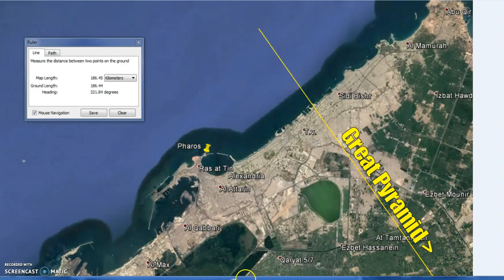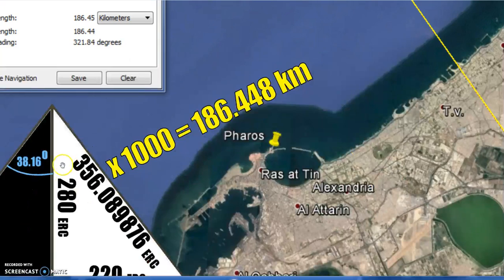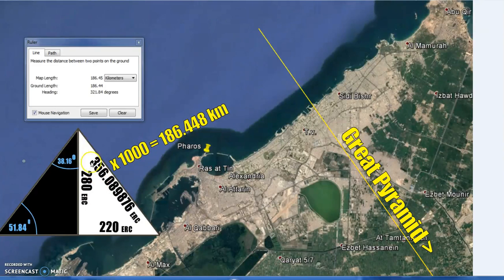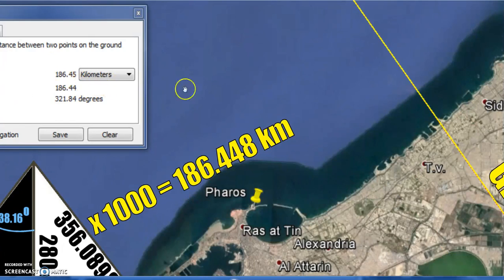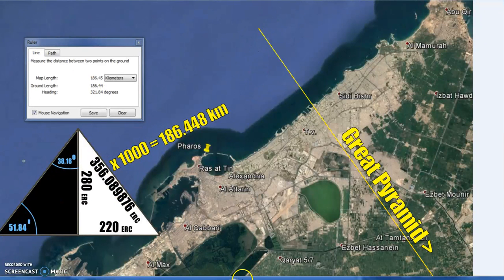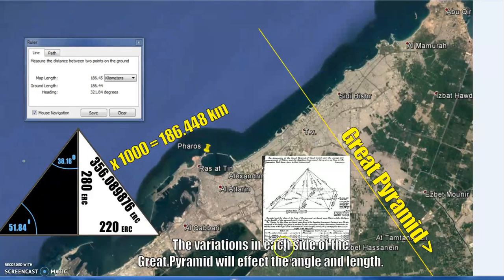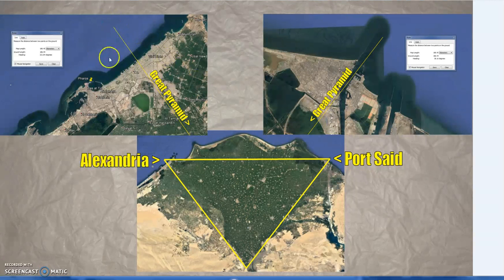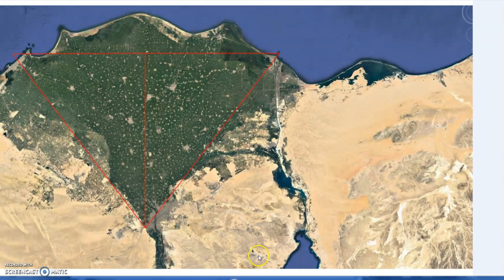Now 321.84 degrees. That's 360 minus 38.16, and if we multiply again, 186, this is rounded off to 0.45. So that's where it would be based on those systems, and once again, there are slight variations in the measures. This could account for that. So that's what we're looking at, where it is very, very close now, and including the variations, it could be even closer. So there is something to it, whether it was intentional or not. Okay, without a smoking gun document, that's hard to say.